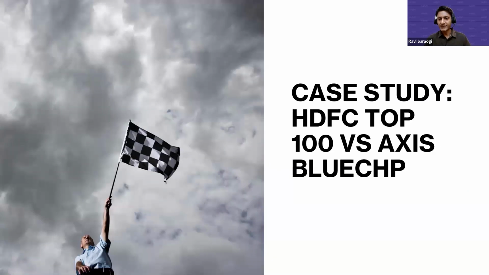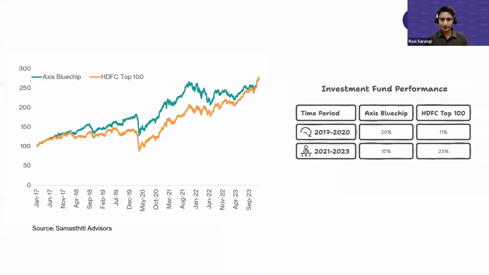Okay, so now that we have seen individual fund diagnostics, let's take it a step further with a case study. We are going to compare two of India's most well-known large cap funds, HDFC Top 100 and Axis Blue Chip. The names of both these funds have recently been changed. It's HDFC Large Cap and Axis Large Cap now, but we will stick with the old names. These two funds offer a rich contrast in their stated investment styles, how they behave, and what is actually revealed by factor analysis.